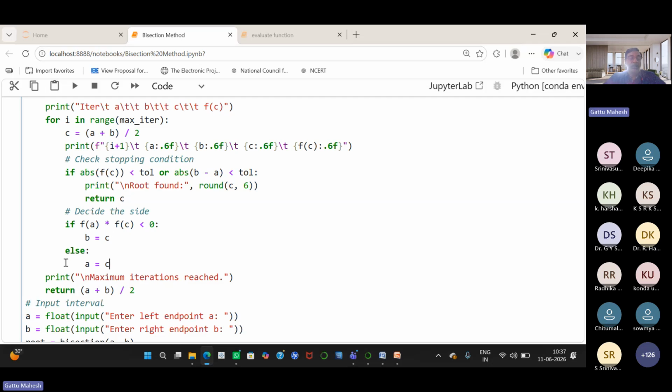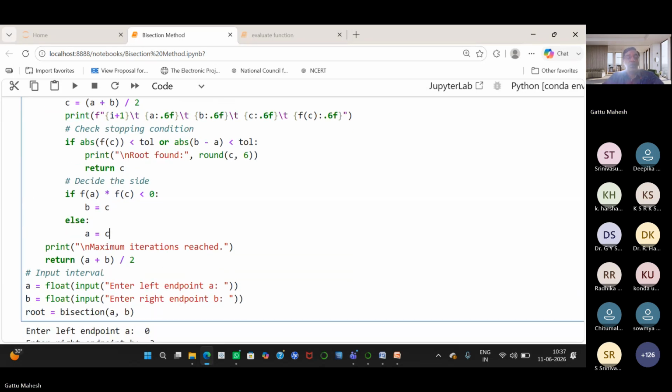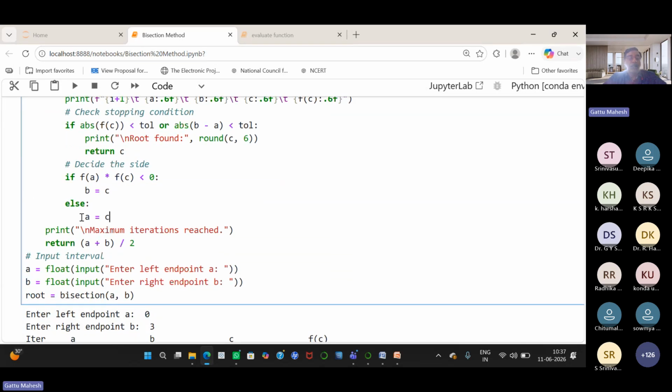So here I'm using the function. In the function, I am to give the input values. A is the left endpoint, B is the right endpoint.